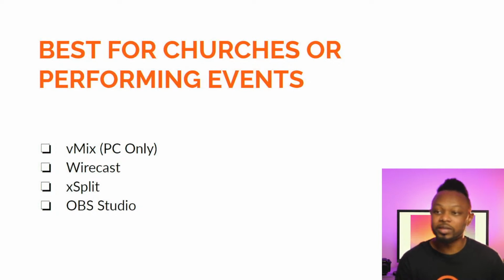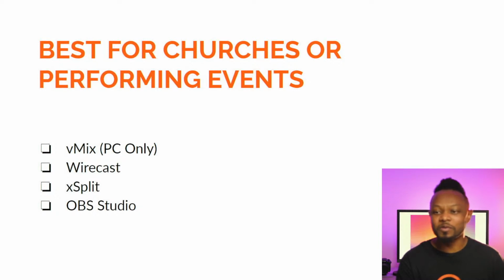If you go to their page, just to show you guys, this is Wirecast Studio. Unlike vMix, which is only for PC users, you can use Wirecast for Mac or Windows, and you have 2 licenses that you can buy. You have the Wirecast Studio, which is roughly $600, and you have Wirecast Pro, which is $800.